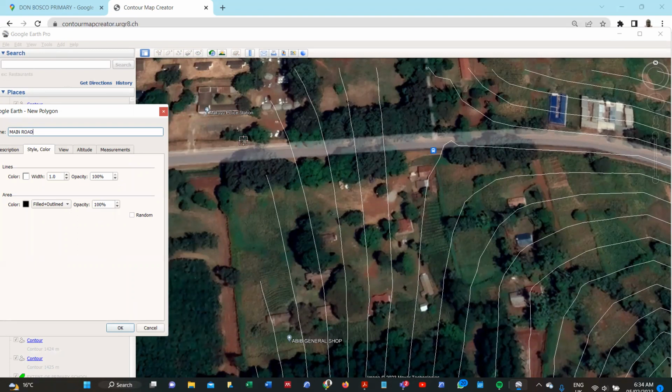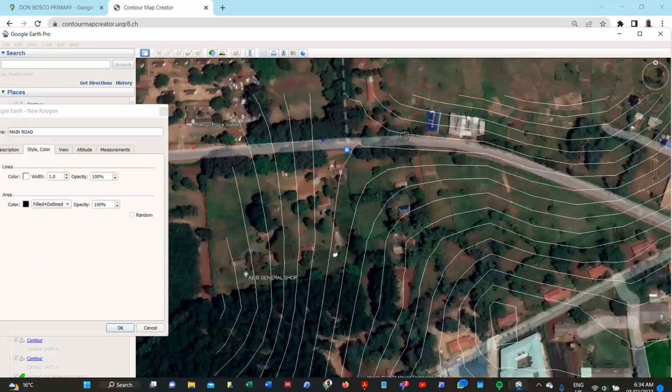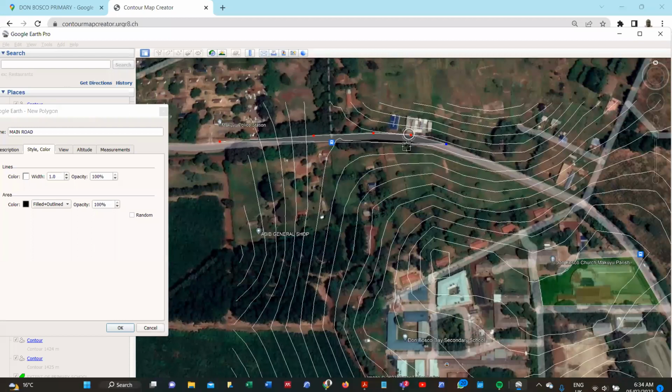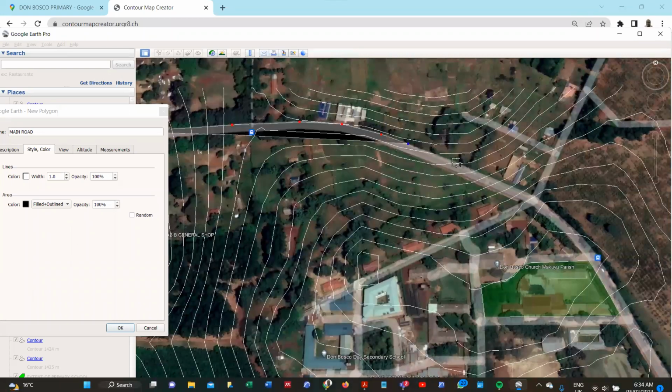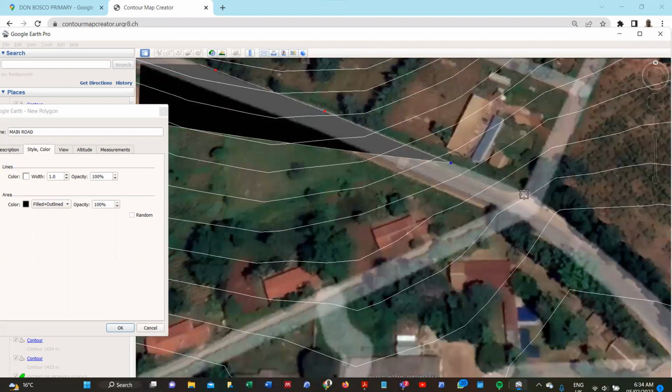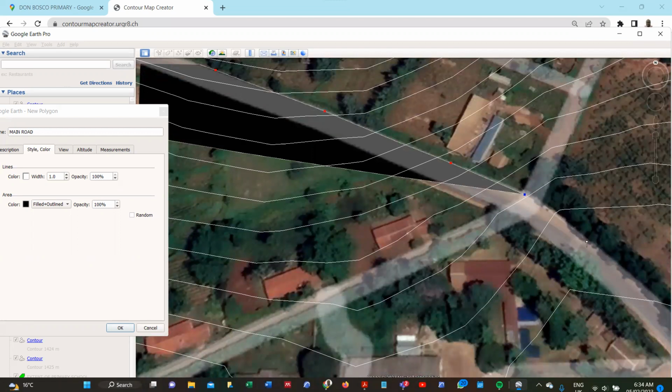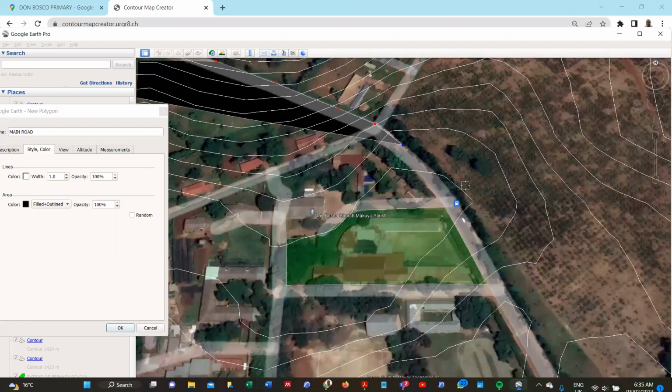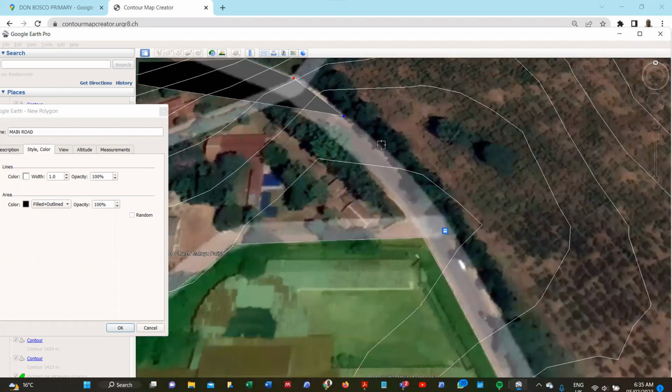So before you say okay, you have to define the extent of your road. So for us, we'll define the extent of our road based on that edge that we are seeing. The beauty is that while doing this, you can even zoom in for clarity. Can zoom in and make some judgments that are extremely correct. Okay.